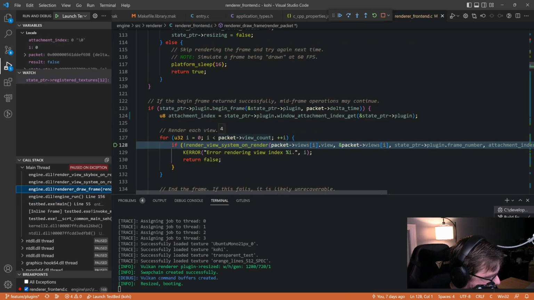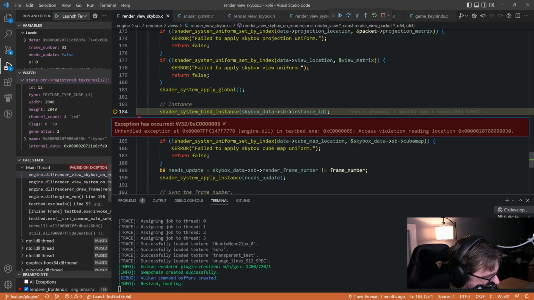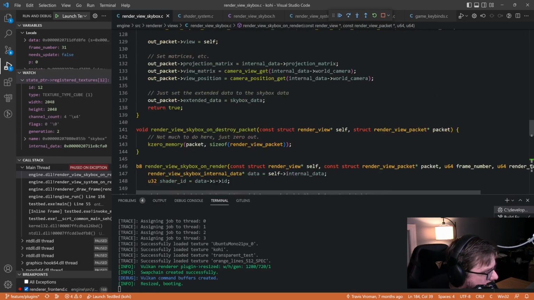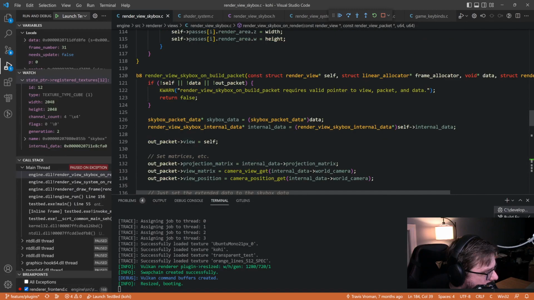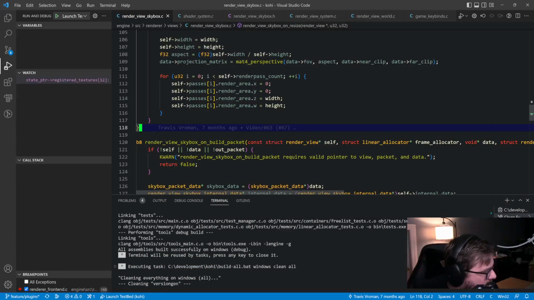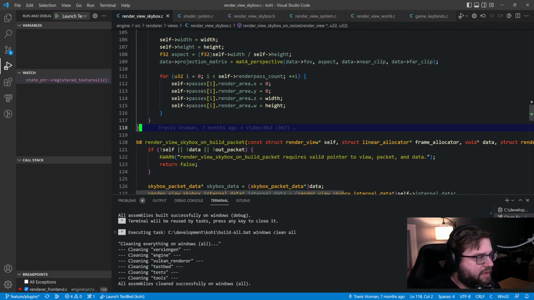The view count is 4. So why is it not pulling the skybox data correctly? I wonder if when we are building the packet, something is wrong there. Let me clean and rebuild just for sanity's sake real quick.